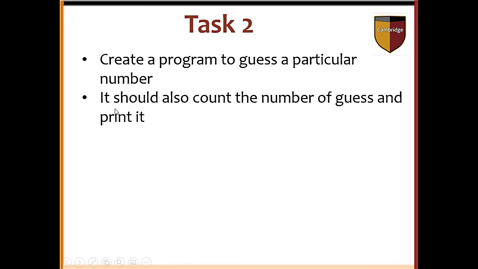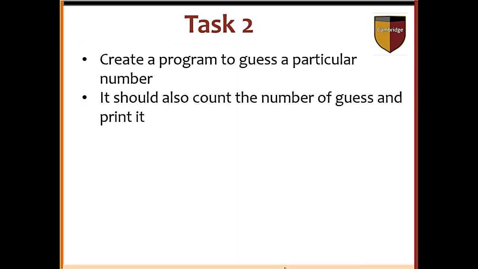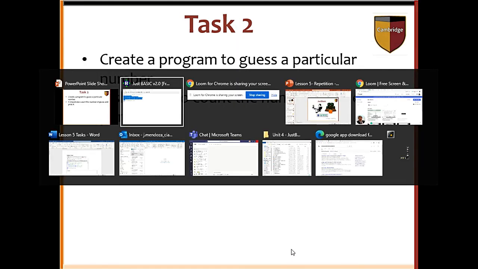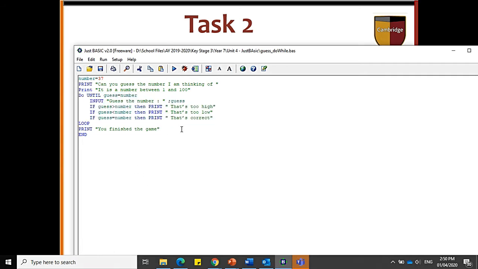Now here we will just extend it by counting the number of guesses and printing it. So we need to check how many times, just like in our output, we guessed. So how are we going to do that?